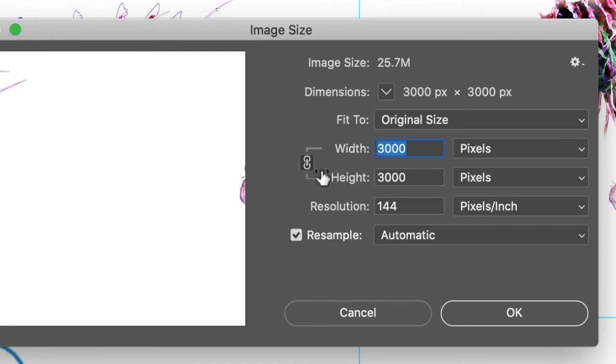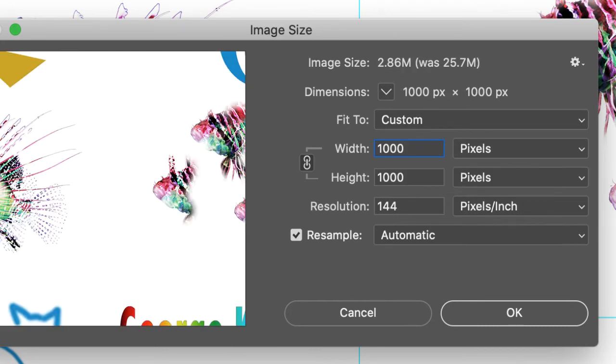So this little lock symbol should be enabled. If not, enable this little lock, or link. I guess it's a link, not a lock. I'm very tired. This link symbol should be enabled, and then change the width to 1000. Ensure that height has changed to 1000 as well, and you can see that the image size reduced drastically.